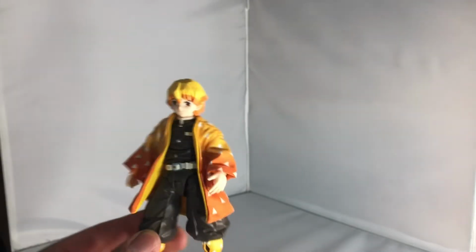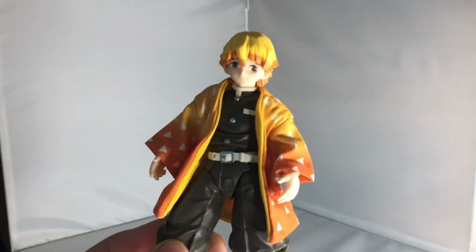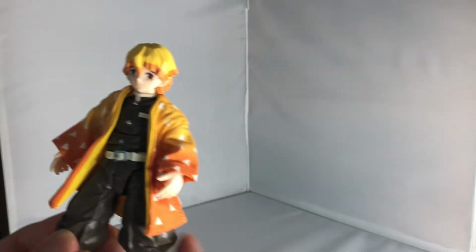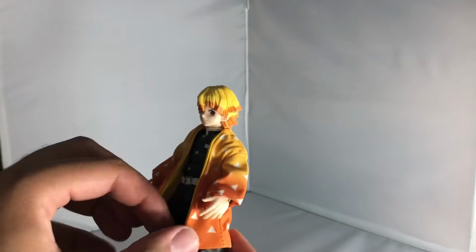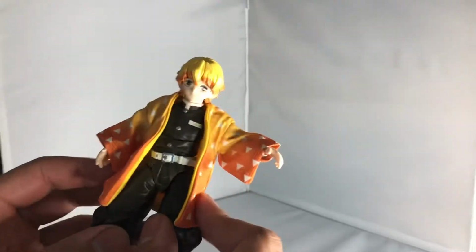So for the first accessory, we have our boy Zenitsu, the future Pillar of Thunder, in his awesome Thunder style jacket. And for me, this makes the world of difference. The fact that it's wired and you can maneuver it however you want is absolutely awesome.